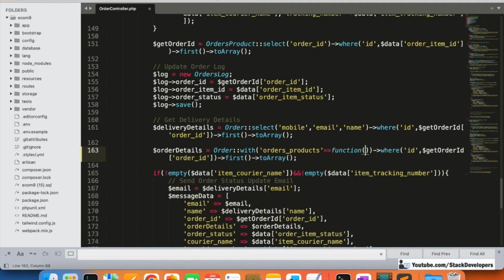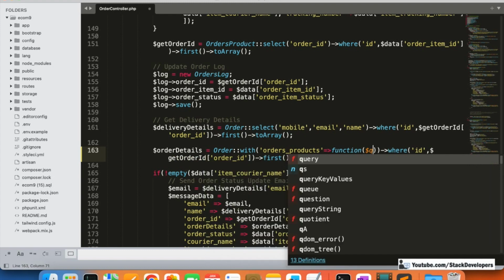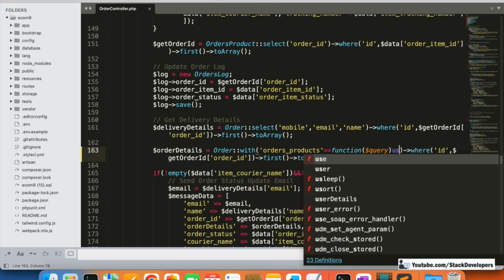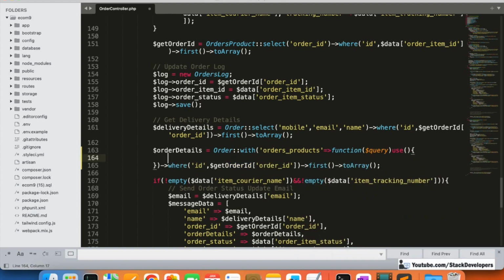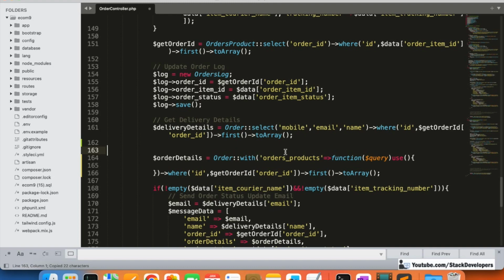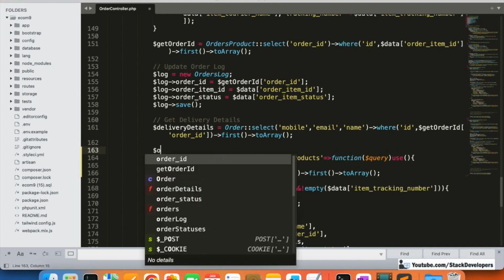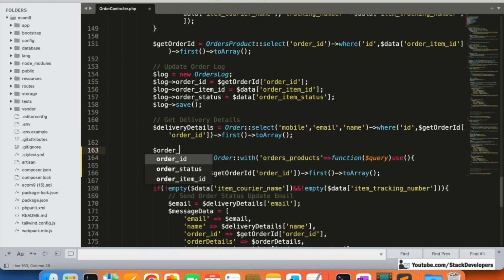We will add the syntax of the subquery, $query. Here we are going to pass this variable, $item_id. I am going to put this in another variable, like the order item id, because it's already in an array and it will not go like this.